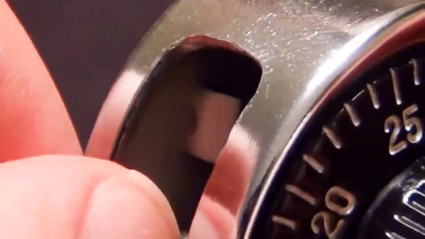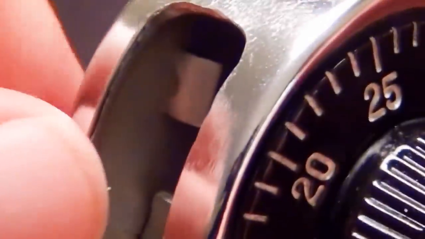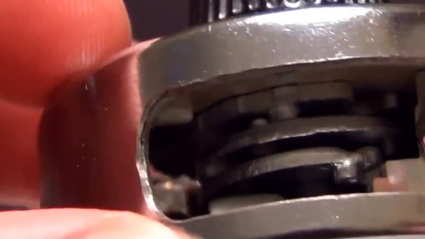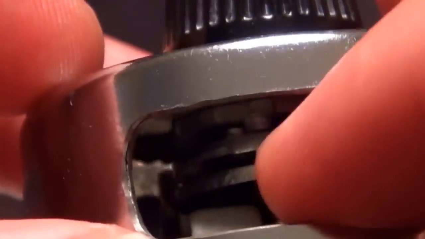On the other side of the rear cover plate, if we look in here, this back part on the inside is called the wheel pack mounting plate. It gets its name because we have a series of three wheels. These wheels are held in place by something called a wheel spring.